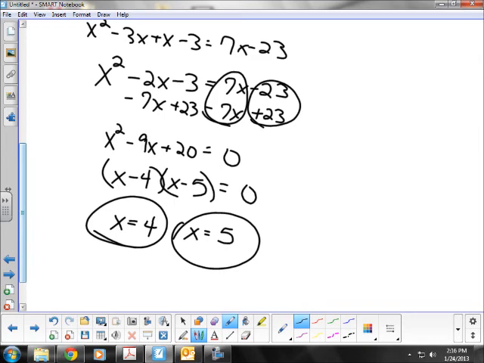Unless you think you did something wrong with your algebra, that's a good way to check to see if you typed something in your calculator wrong or whatever. If you plug it back into the original equation, it should give you a true statement. Okay? So any questions about how to do logs? That's all there is to it.